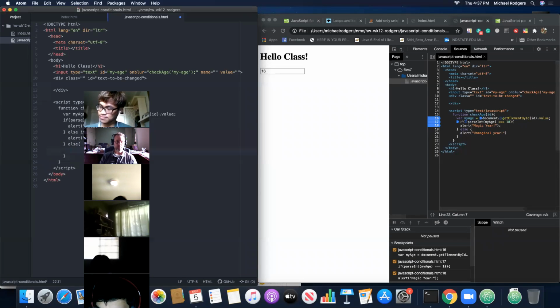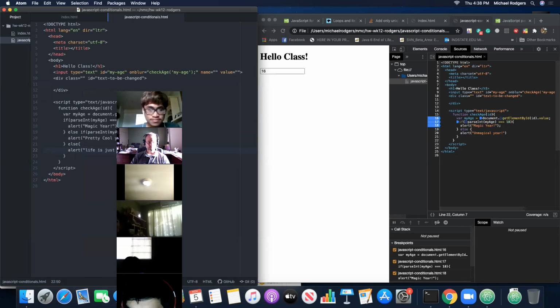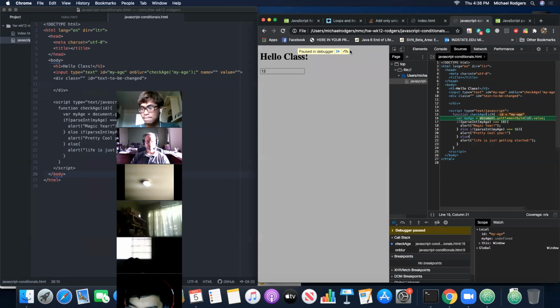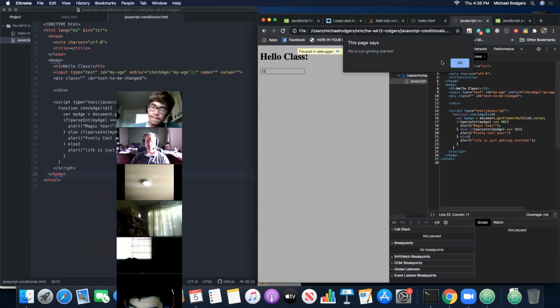Else, alert life is just getting started. Can y'all see that? Okay. All right. So we're going to refresh it. 12. It's going to go down through our debugger. Life is just getting started.